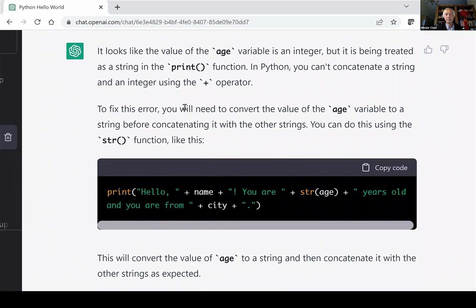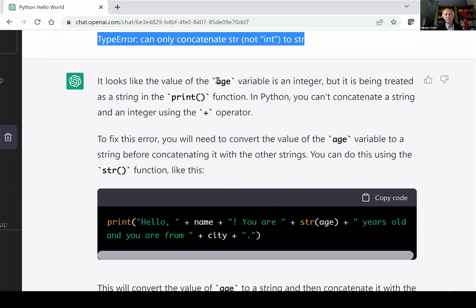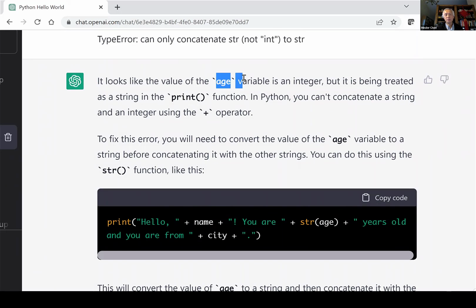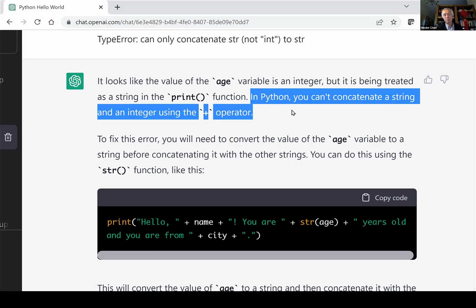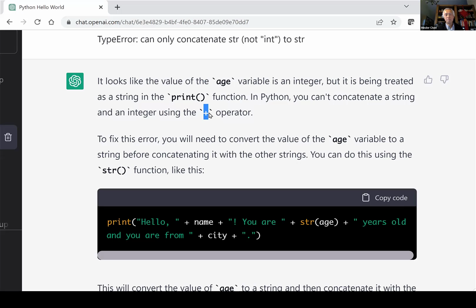ChatGPT basically is telling you that this is an integer, but it's treated as a string in the print function. And this is pretty much the error message, but stated much more clearly. In Python, you cannot concatenate string and integer using the plus sign operator.